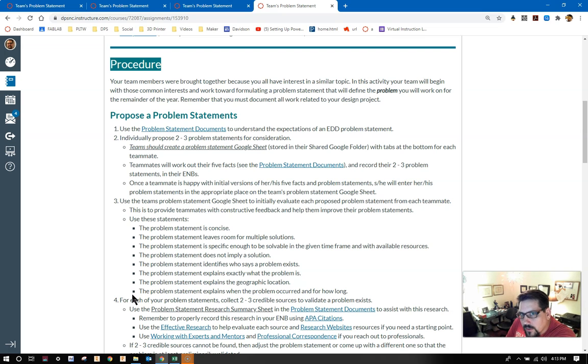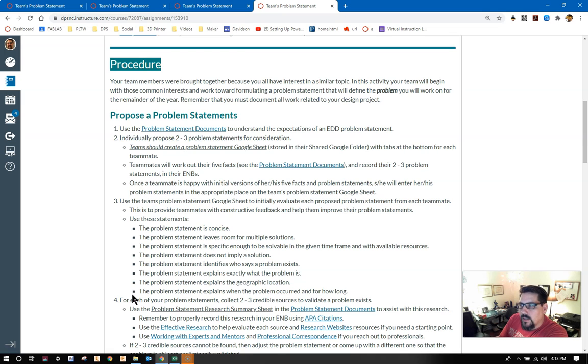Now, if you're questioning what it means to record it in your ENB, I highly encourage you to look at the ENB documents that we have available and to start doing some digging on that. You're definitely going to want to have a section in your ENB that's for research, where you can at least record your citations. If you're going to use a Google Doc where all of your APA citations are stored, great.